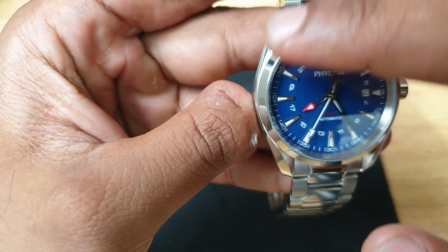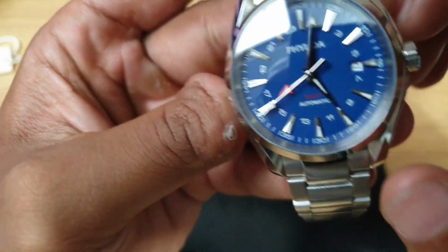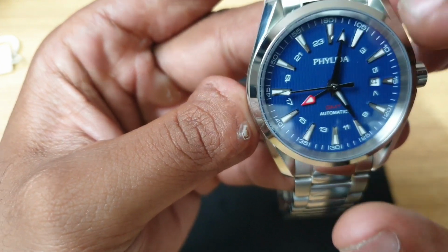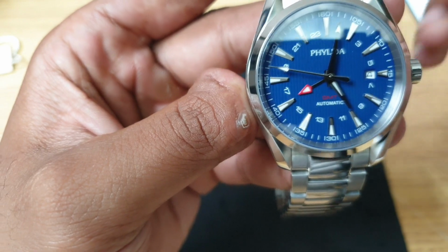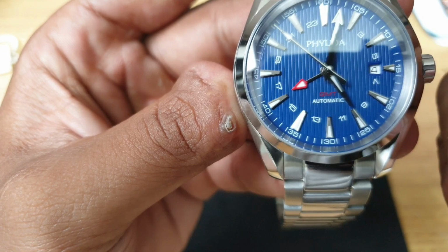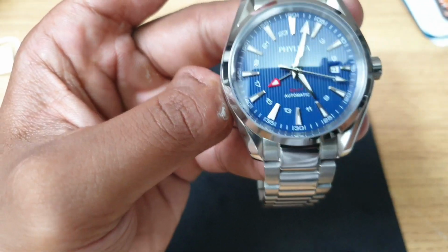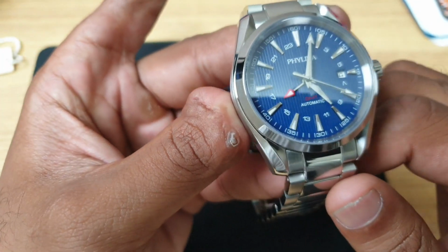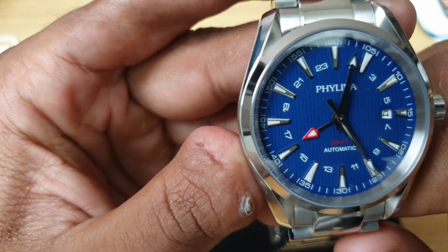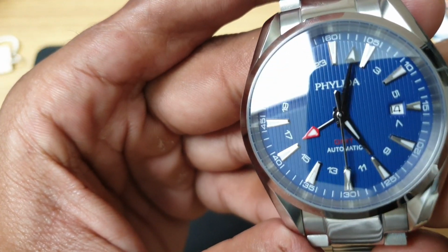Most of the numbering on the dial is actually printed. So you've got a minute track that goes around the outside of the dial. And then you've got the 24-hour indices that go around, which is also printed. The name, Phylida, is printed along with GMT automatic. The GMT is in red, which matches the GMT hand. I'd say the nicer thing about this dial is when you look at it closer, you do have some really fine details. So the indices that are applied, which is your hour markers, they are brushed.